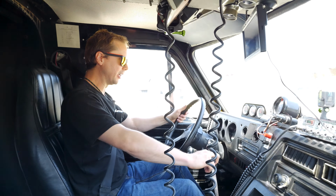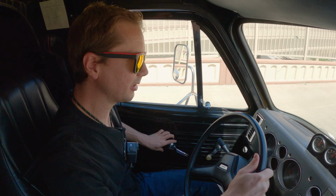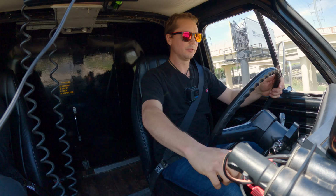It is loud, but it's from the 80s. It doesn't seal very well. Oh, the door doesn't shut very good. Reset the door. Okay.